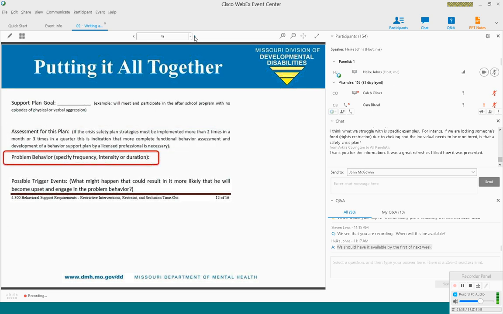Now we have got to identify what the problem behavior is. So what's the challenging behavior that this plan has been created to address? You need to define it in a way that somebody can recognize it and record it. And not just recognize and record it, but agree upon whether it happened or whether it didn't happen. So the idea is that 2 people can see the same thing and recognize that something either did happen or didn't happen. A lot of times people say things like physical aggression. But without some definition that goes along with that, that's really vague, and it's hard to implement strategies related to physical aggression because people might have different ideas about what is physically aggressive.